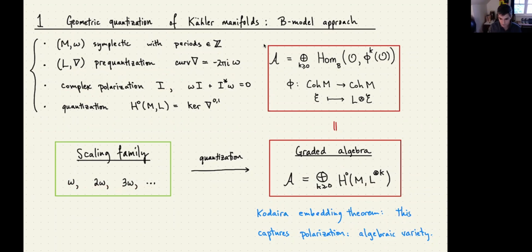And of course, this is one of the things that Michel emphasized to me when we spoke 15 years ago about exactly this topic: there are many different ways of interpreting this. One of the ways is to think of it as arising from a single endofunctor of the derived category, the functor of tensoring by a line bundle, and then you just apply it to your structure sheaf object and construct an algebra from this. So the fact that we have an endofunctor is all that is needed, really, in order to construct this algebra.